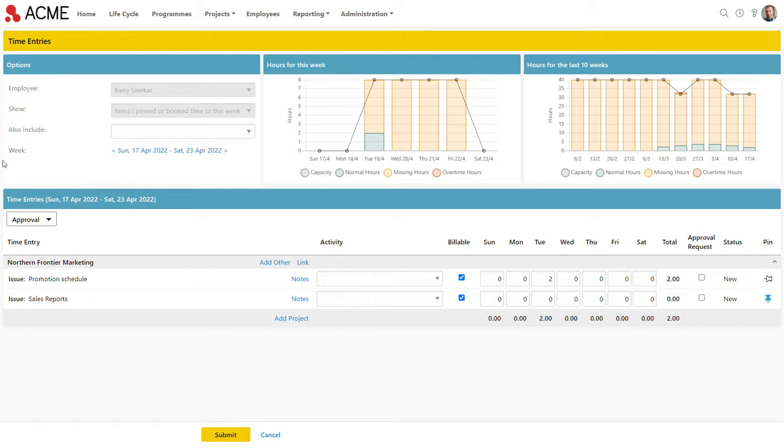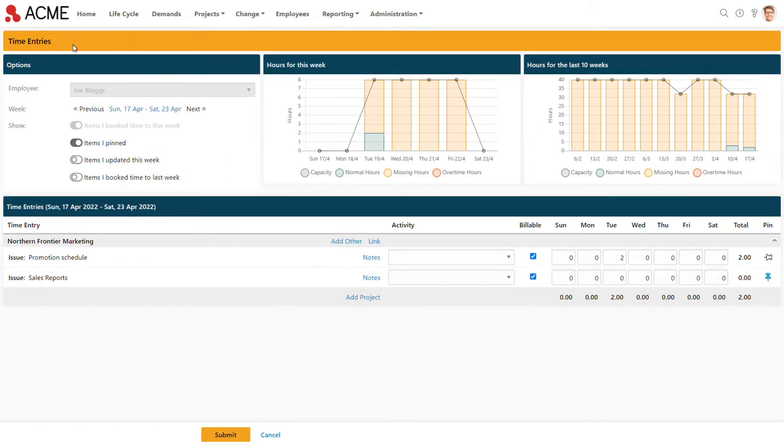Bear in mind we're going to be focusing mainly on the options section within your time entries page. The view after is this instance skinned with an orange and a dark blue. Now immediately off the bat you're going to notice the toggles. But let me quickly talk about the week calendar control.